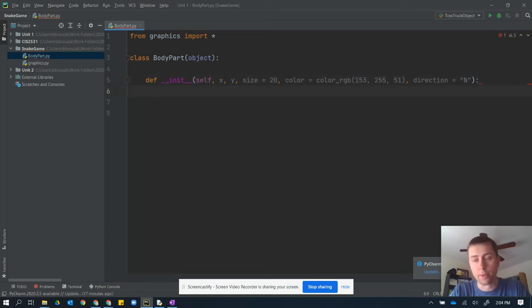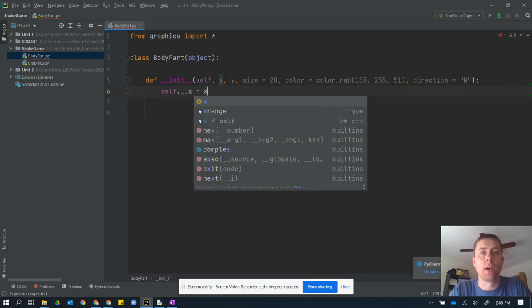It's going to help me build the body part. Now it's time to set up the attributes. So first thing I'm going to do is go self.__x. Now I am going to make these body parts private, not because I think I'm going to mess with it or do anything with it illegal, but when I do start making other things like the snake and the mouse and all of the game itself, I don't want to accidentally change the coordinate just by happenstance. This prevents me from making those simple mistakes. So by making it private, it's going to help me out a lot.